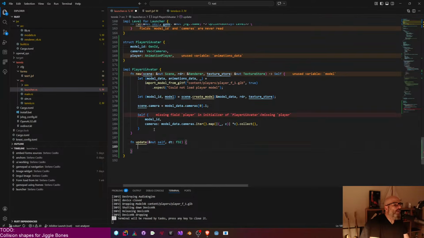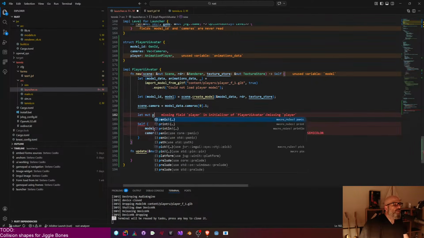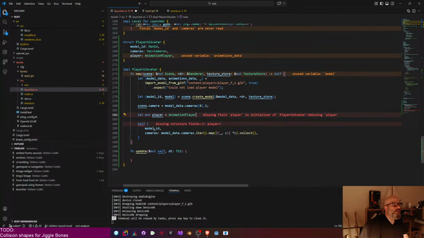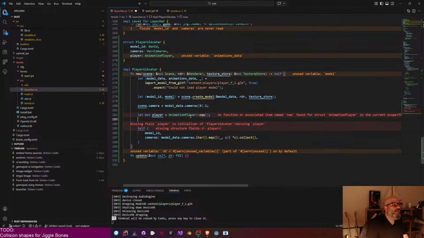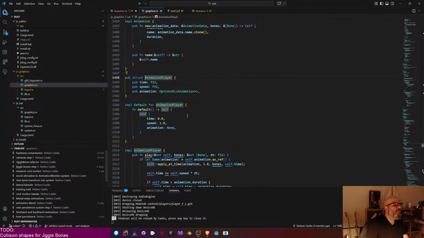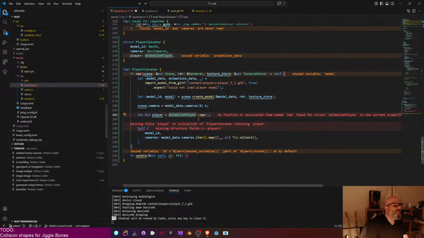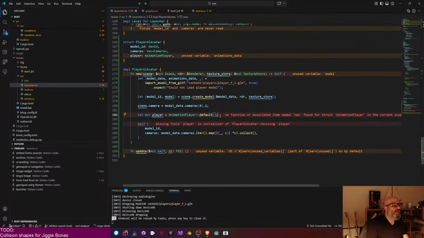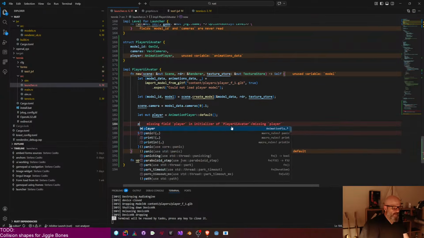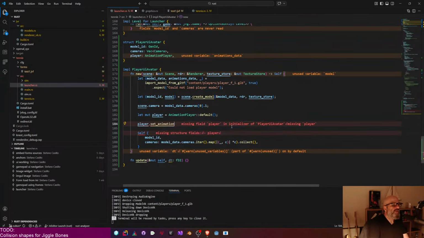Let's do this for now. All right, so let mutable player is a new animation player. Why do I have this default instead of new? All right. Player set animation.